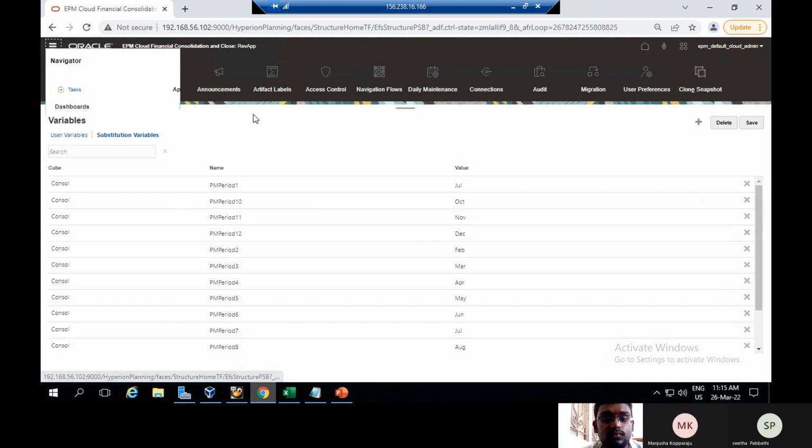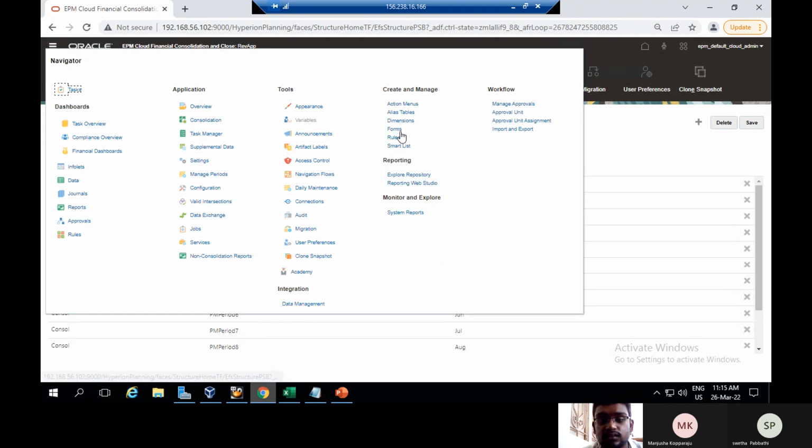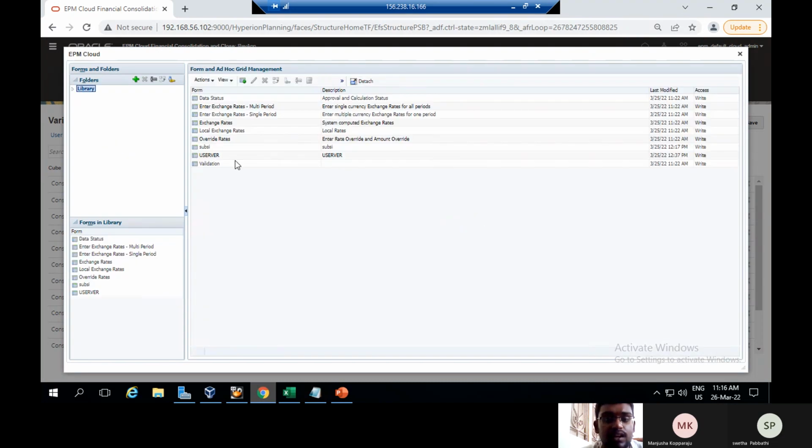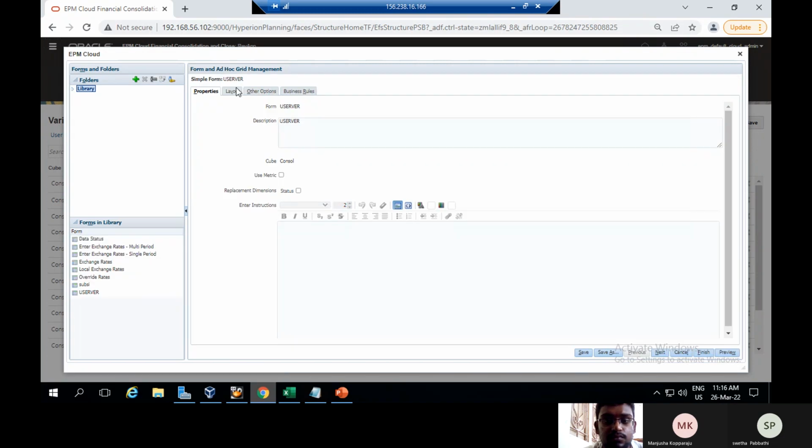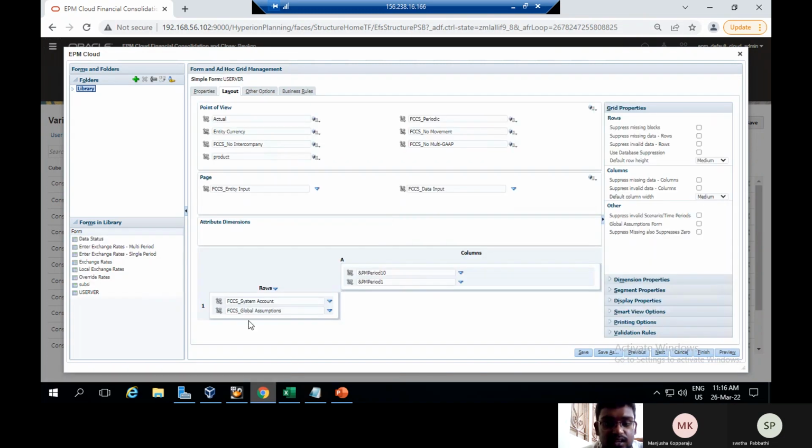If you go to the application, under Create and Manage we have Forms. For the time being I already created a form.